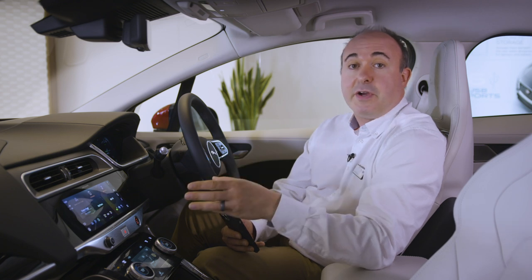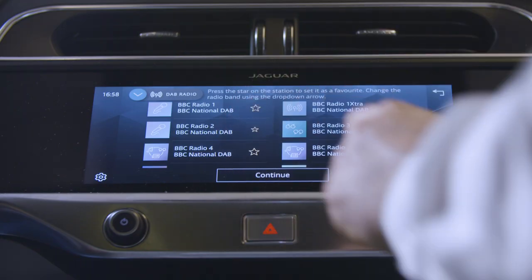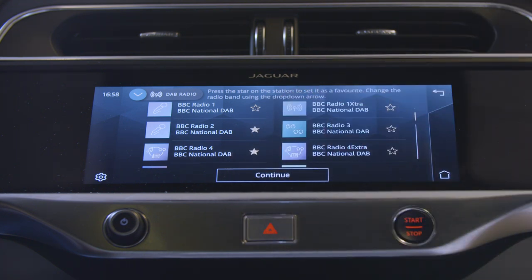PIVI allows two phones to be connected simultaneously, for example, work and personal phones. You can answer the call via the vehicle's touchscreen. For making calls, you can switch between phones directly from PIVI's home screen. And finally, PIVI will prompt you to select your favourite radio stations to add to your favourites list.